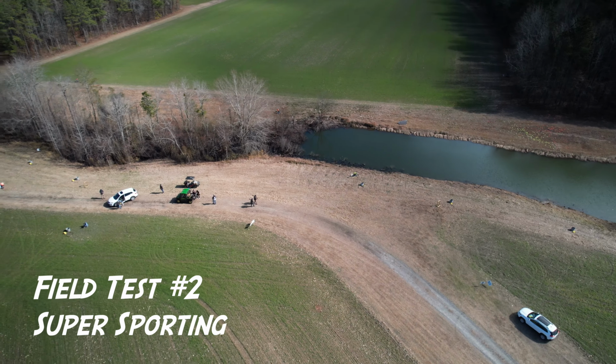In super sporting, the other guys and I were much more in our comfort zone. We tend to pre-mount more than average or use a bit of a cheat mount where it's just off your shoulder. And you'll see that in a lot of the videos, but we're much more comfortable with this in general, at least in our group, compared to shooting from a low mount. Definitely something that we're working on though.